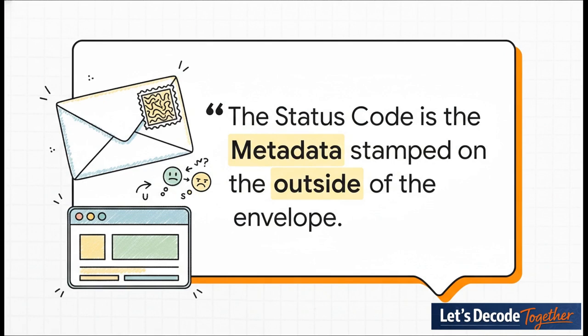The status code isn't the message inside. It's the stamp on the outside. It's that piece of metadata that lets your browser decide what to do next without ever having to open the letter. It answers all the important questions, like, should I just wait? Or should I try this again later? And most importantly, did I mess up or did the server mess up?